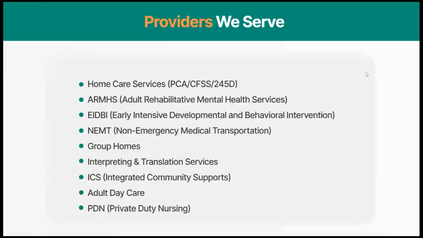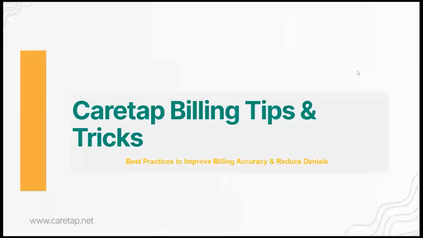And we serve a lot of providers. We do home care services, so PCA, CFSS, 245D, which is primarily what this meeting is focused on, but we also provide for ARMS, EIDBI, NEMT, group homes, interpreting, ICS, adult day services, and private duty nursing. If you provide any of these services or you know another provider who does, always feel free to reach out to us about the software options as well. So now we are going to start going over these Caretap billing tips and tricks.